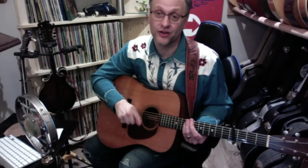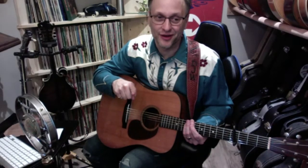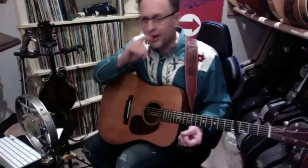So that is the foundation of it. It's an interesting song. It only has a verse and a chorus, and then it just repeats the verse and the chorus. In fact, the instrumental break is a verse and a chorus. So it goes chorus, verse, verse, chorus, chorus. It's a very, very strange structure, a very, very interesting song. And there's some really, really subtle stuff that happens in it.